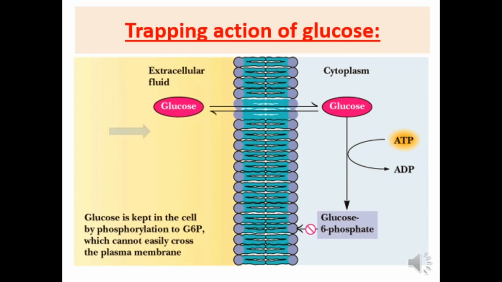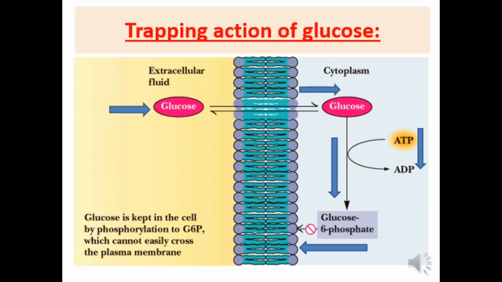Glucose, which comes from extracellular fluid, passes through the cell membrane and undergoes phosphorylation at position 6 to give glucose 6-phosphate using ATP as phosphate donor. As we know, ATP refers to adenosine triphosphate. It donates one phosphate group to glucose and it becomes ADP. Glucose, when it accepts a phosphate group, becomes glucose 6-phosphate and becomes incapable of leaving the cell. This is known as trapping action.